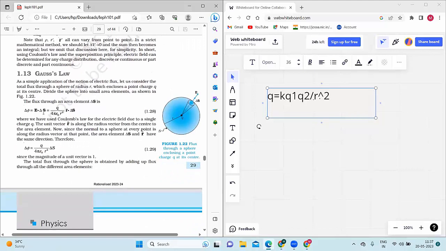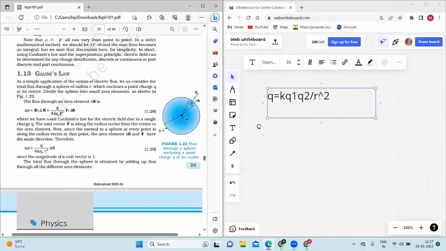Gauss law. This is one of the important concepts in the chapter. Flux linkage due to a body. If we take a point charge at a location, to find the electric field at a point, we will imagine a Gaussian surface, generally a symmetrical surface. In this case, we assume a spherical surface through which we calculate the flux linked by the surface due to this object, and we get dΦ equal to E into dS.